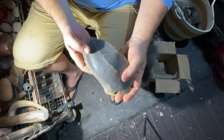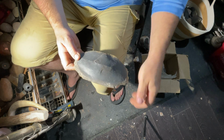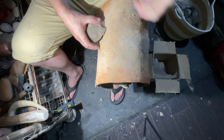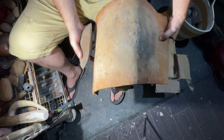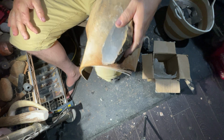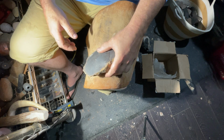But I just love this small hornstone. This is some magnificent stuff. It's a really nice size piece too. So I'm gonna try to maybe work this into a biface and see how it goes. Who knows? Maybe we'll take it all the way home.